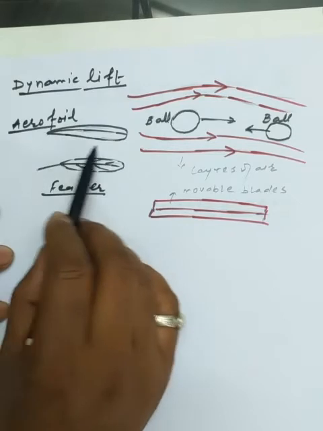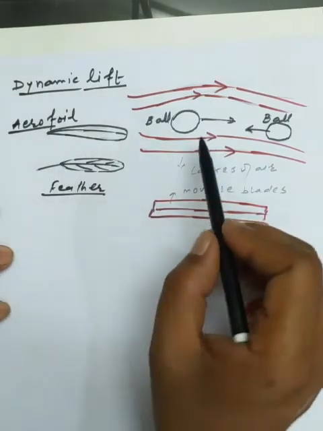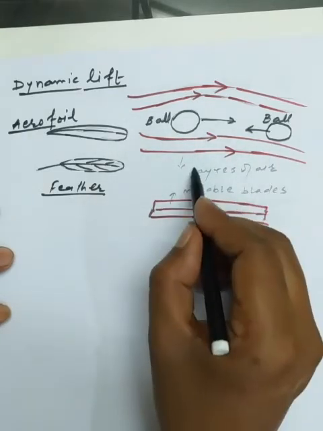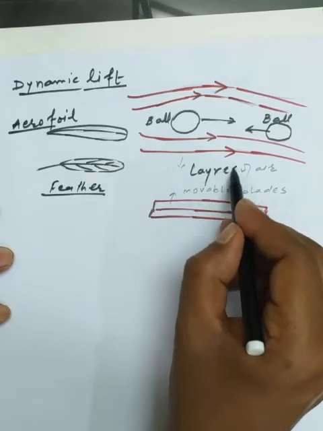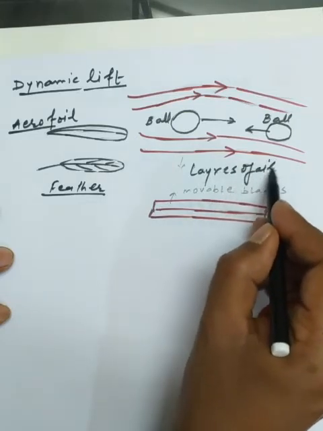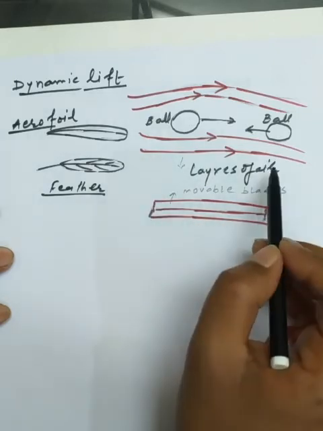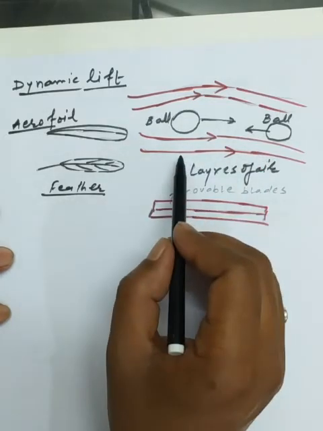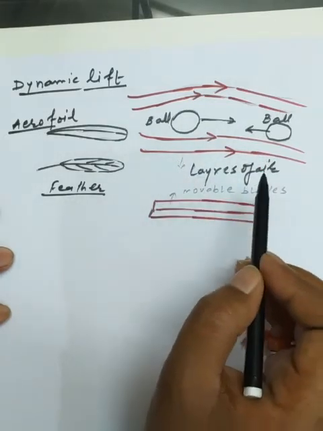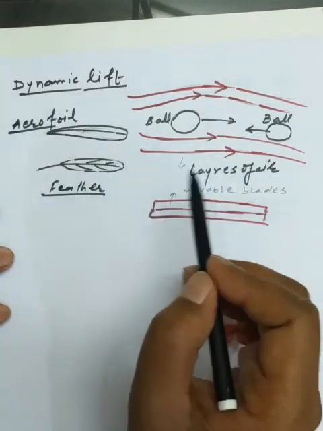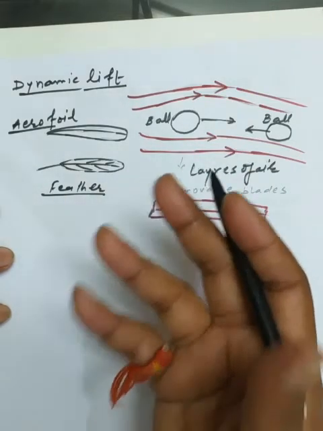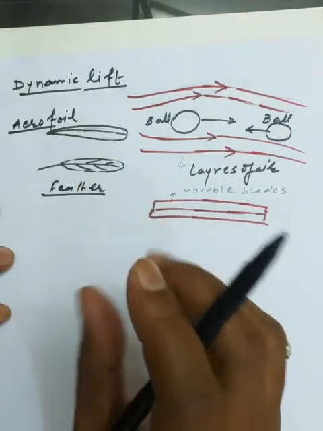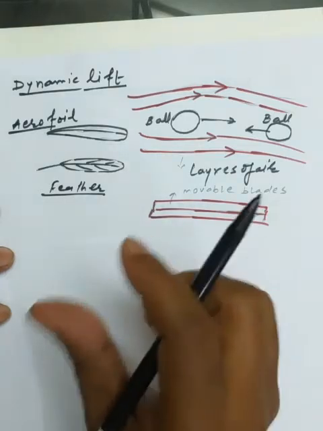Or you can imagine the wing of an aeroplane, or here I have also mentioned some objects, like a ball moving in the layers of the air, in fluids. All the time, due to the movement or the shape of the objects, the velocity increases or decreases. So in the lower and the upper portion there is a pressure difference, and generally we use the word lift. Definitely the pressure in the lower part is quite high compared to the pressure on the upper part of a body.